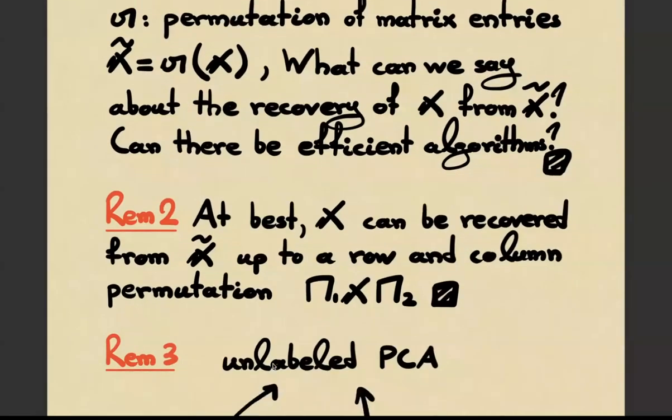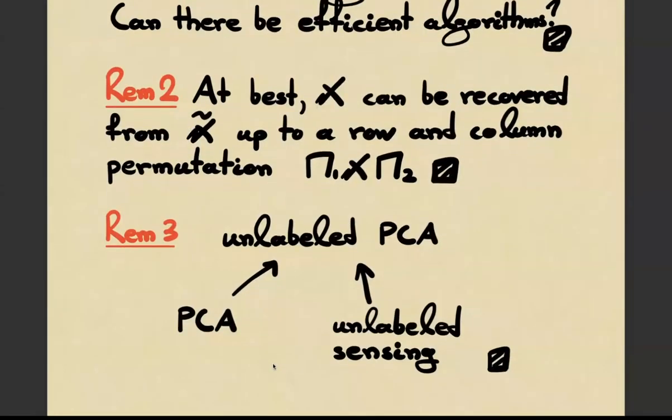Okay, now this problem, we have called it unlabeled principal component analysis. And so there are two notions that play a role here. And the arrows here, they should be permuted. This is humorous. So one notion is the PCA, the principal component analysis, and the other is the unlabeled part. And this comes from a recent subject called unlabeled sensing. So it's impossible to talk about unlabeled PCA without talking a little bit about these two, and in fact, more than a little bit for unlabeled sensing.